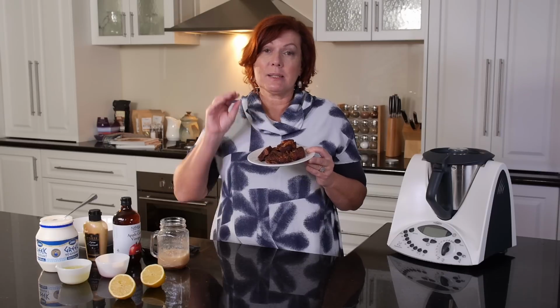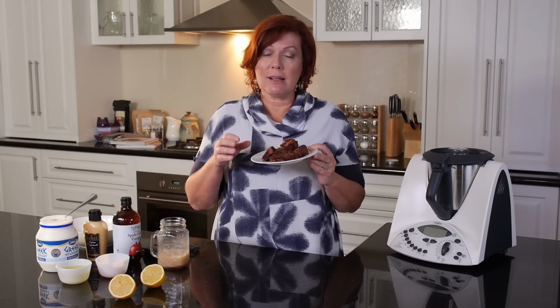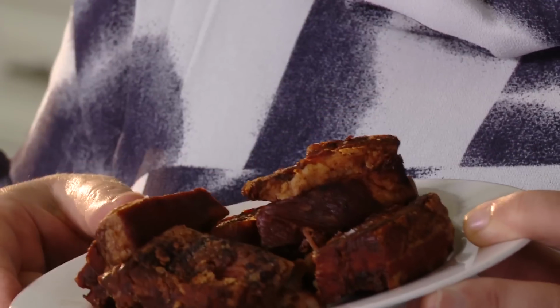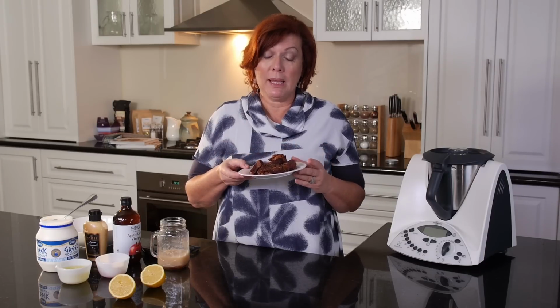So what I have done is pop the speck into the oven on 160 degrees for about 1 to 2 hours and just keep draining off the fat, and you store that and use it later. And then we're going to use the speck as nice little textural components through the mayonnaise.